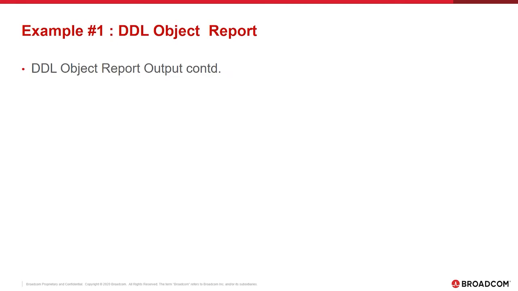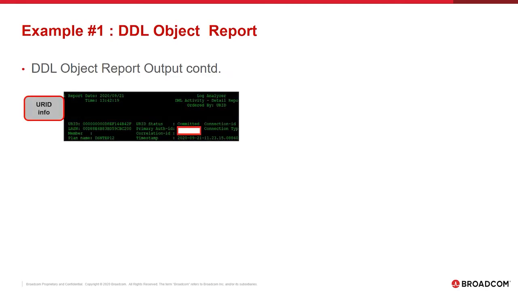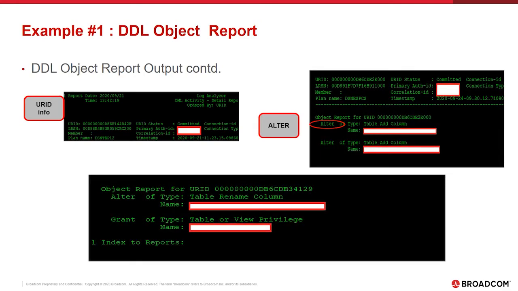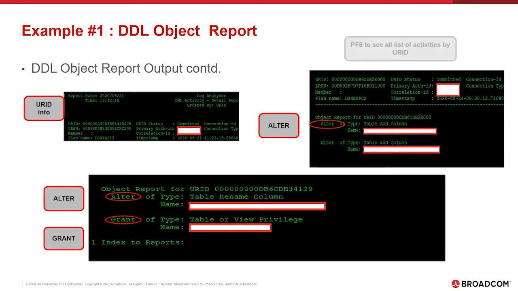This report gives us an overview of object changes with a summary description of what has been done, ordered by URID. The URID section is of the same format as before. It gives us plenty of information on where the actions came from, who did them, where and when. We find that 2 tables were altered, as we can see in the top right corner. We scroll further and see that somebody also ran alter over the column name along with a privilege being granted. There might be more actions listed if you hit PF8 to scroll the real report. We see our object has been altered in quite a few ways. Let us now get the full details along with the DDL statements in the next demo.